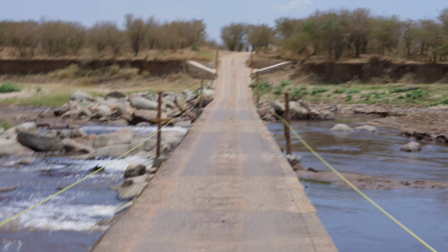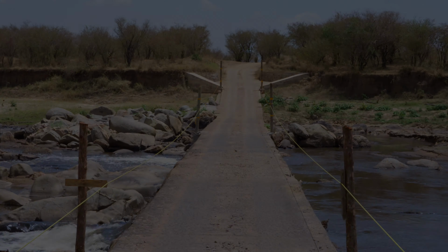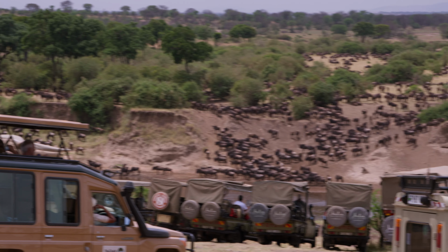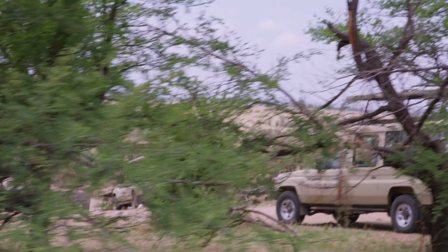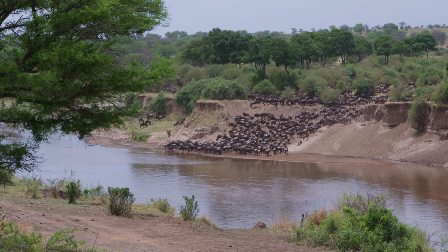A short drive later, we reached the Mara River, excited by what we might see. And once we crossed over the bridge, for as far as the eye could see, we saw an endless number of safari vehicles. Maybe 80 of them. There were a lot, and many of them were crowded around what seemed to be the prime viewing spot, directly across from where the wildebeest had gathered on the riverbank. So we turned our vehicle right and kept driving and driving and driving past all of the other vehicles until we found a spot with a clear view. We ended up pretty far from the action, but at least we had our spot.